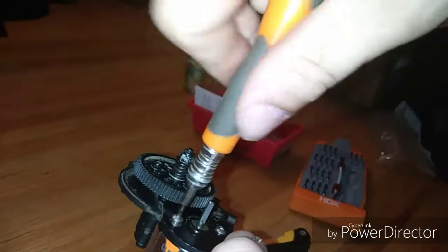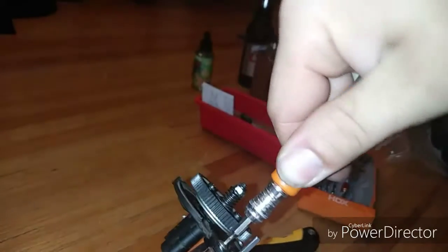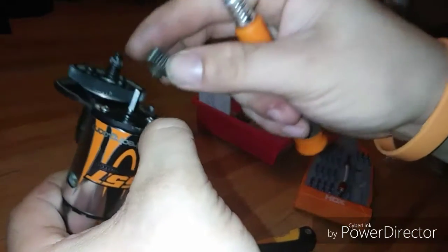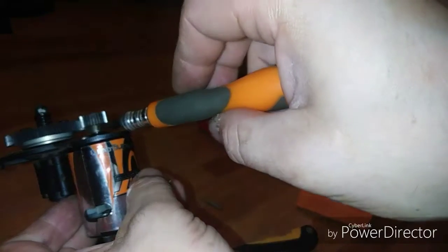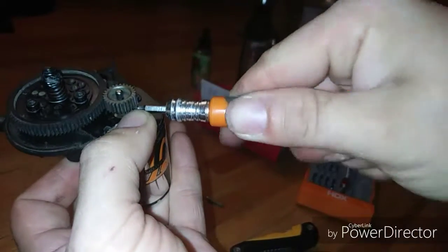There we come. We're going to start getting in this last screw here. Get that nice and tightened down. Now here I think I may have fully tightened down right here. I don't know what I was thinking, because I still had to put the spur gear on. I end up having to loosen this up, reposition the motor once the pinion's on. Let's see that. There we go. That was pretty much it right there. It's tight.